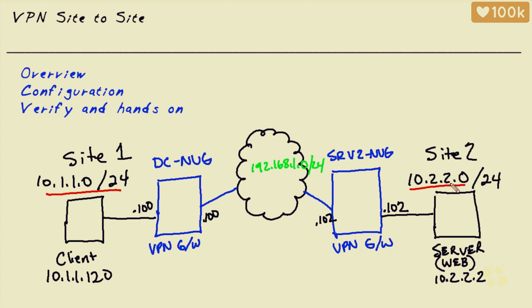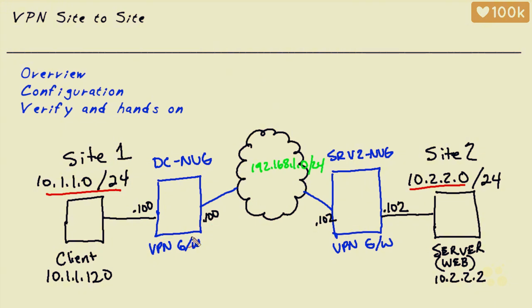And then we have two VPN gateways that are going to be used to build a site-to-site VPN tunnel across another network. So this puffy cloud here could be the internet if these two servers had connectivity to each other over the internet. And in our lab environment, I'm just using our 192.168.1 network as the replica of the internet that we're going to be using to build the VPN tunnel across. So for this example, it's just a transportation medium to get packets back and forth between DCNUG and server 2, which are acting as the two endpoints for our VPN tunnel.